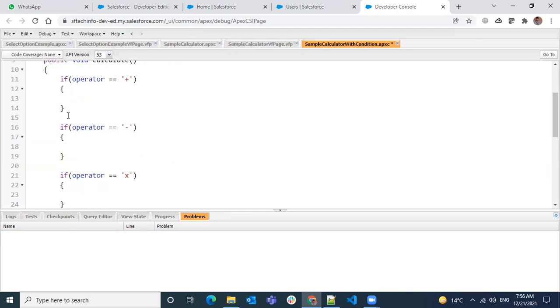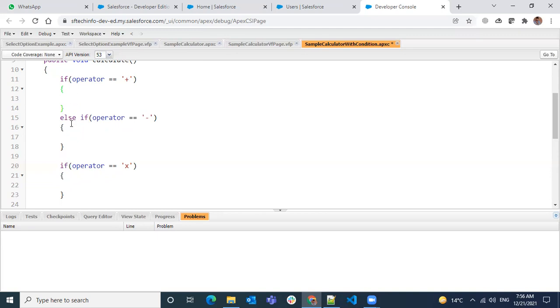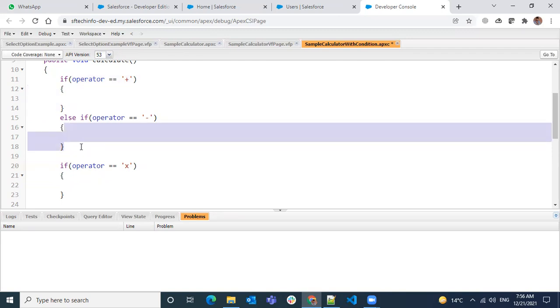So how can we skip like that? There is an option called else if. Only if it is not meeting the first criteria will it execute the second. If it already executed the first one, then it will not go for the second block.